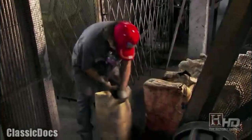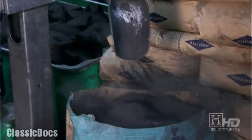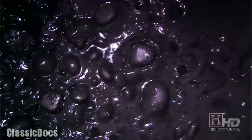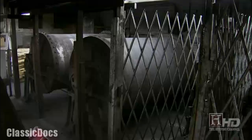Making a pencil begins with a mixture of graphite, carbon powder derived from coal, and a smaller amount of clay. Increasing the percentage of graphite makes for a softer, darker mark, while more clay makes a harder, lighter mark. A 750-pound mix of graphite, carbon, clay, and water are fed into this ball mill filled with river stones. The ball mill churns the ingredients for 24 hours until they form a smooth, homogeneous slurry.